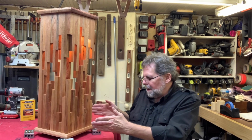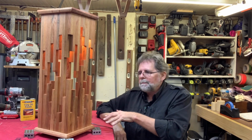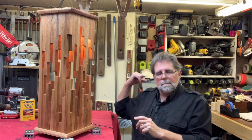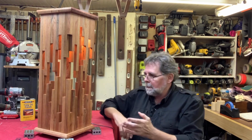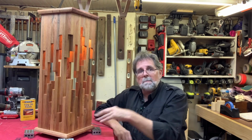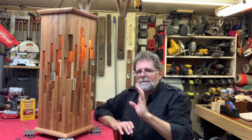Two, I might make a rough template of length and width and get them all lined up. But then I would take them to my oscillating sander, my Rigid oscillating sander, or even my Buck tool, which is just a belt. I would sand all of these pieces before I do the glue up, because sanding this way, doing the hand sanding, just took a lot of time.